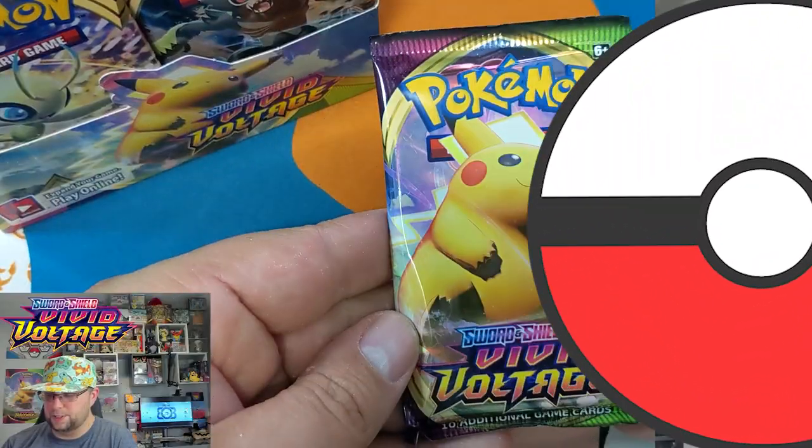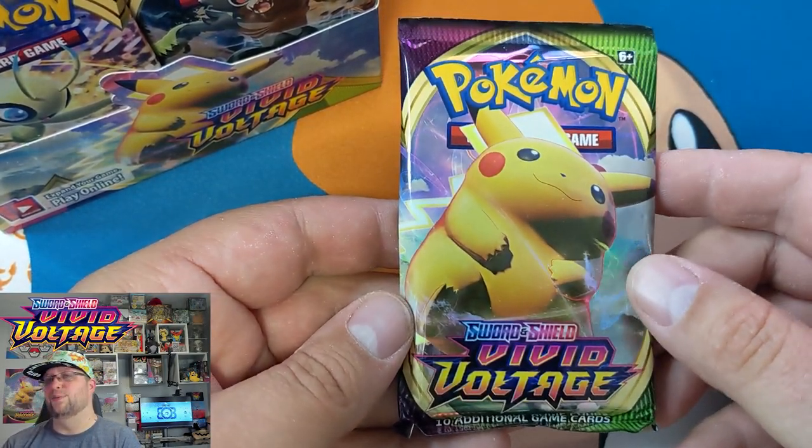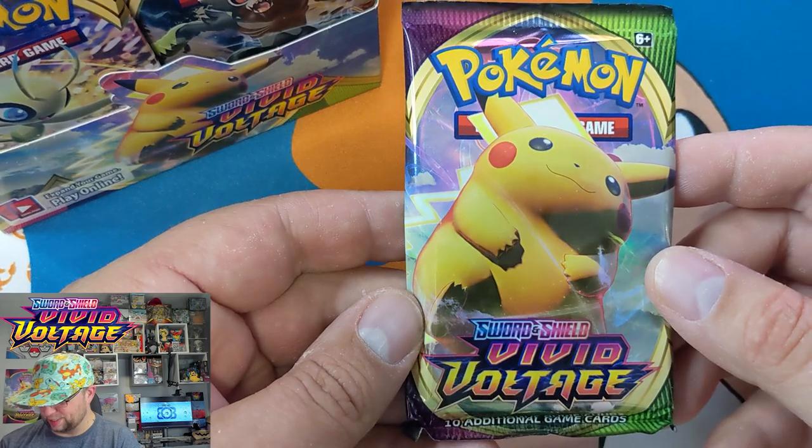As you can see, brand new sealed Vivid Voltage booster box. We're gonna tear this thing apart. Bam! Get back in there. There you have it, 36 packs, Vivid Voltage. Now we can start opening some cards. First pack, of course, right at the front, we're starting with a giant Pikachu.